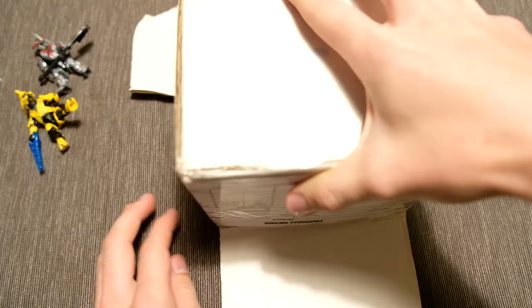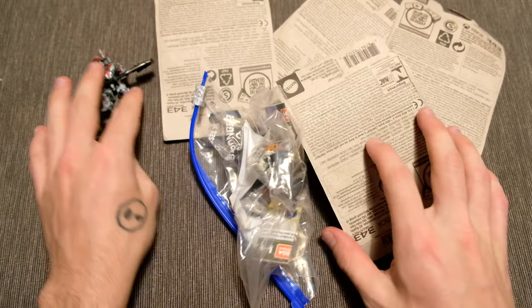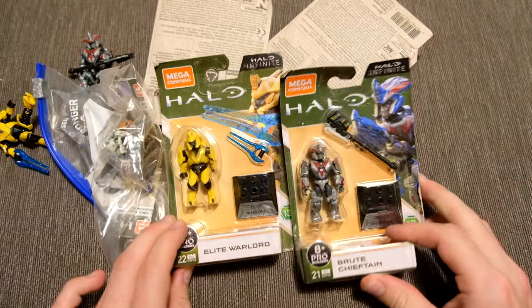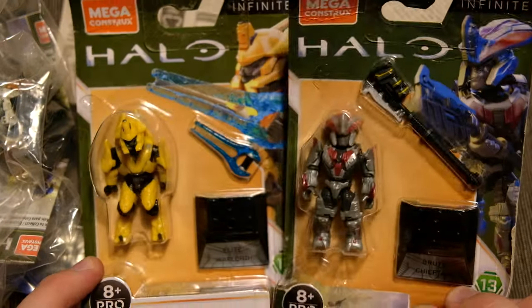And we do today - it's the money shot. One, two, three, four, five. Now you may be thinking five? But you've already got two there. I couldn't resist another Elite Warlord. This thing is so good. I couldn't resist another Brute Chieftain. They're just so good - look at them, they're incredible. So let's quickly tear those open because we already know what's inside these.